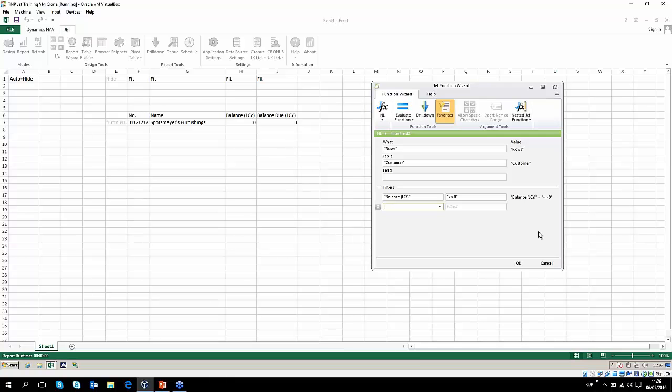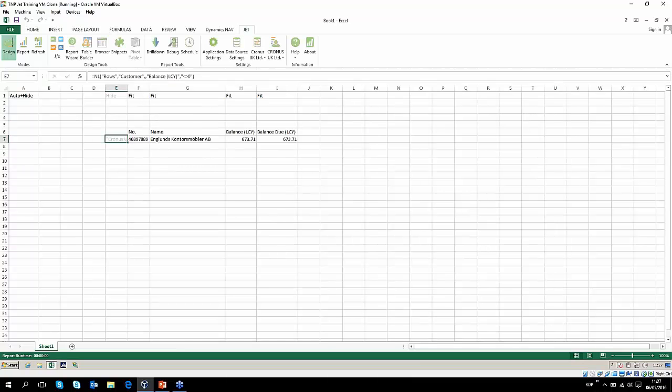Okay. So therefore, this will only bring me through customers that have got a balance not equal to 0. Now, before I press OK, you'll notice here I've got this customer record coming through with a balance of 0. It will always bring through the first example, the first record that it finds with the criteria that you've set. So if I press OK, the first customer it finds changes because I've applied that filter to it. So this is the first customer it finds in the table that has a balance not equal to 0.